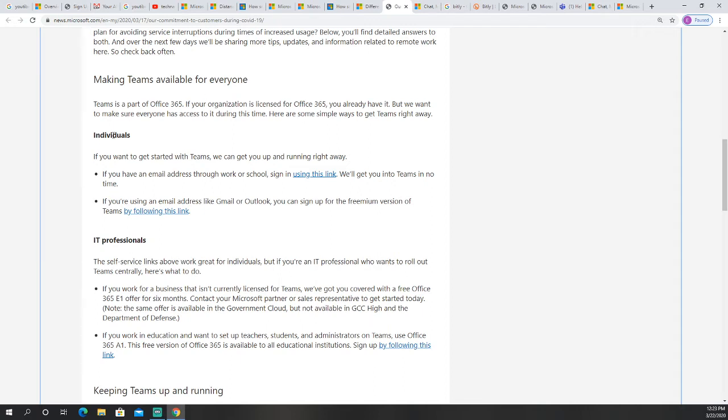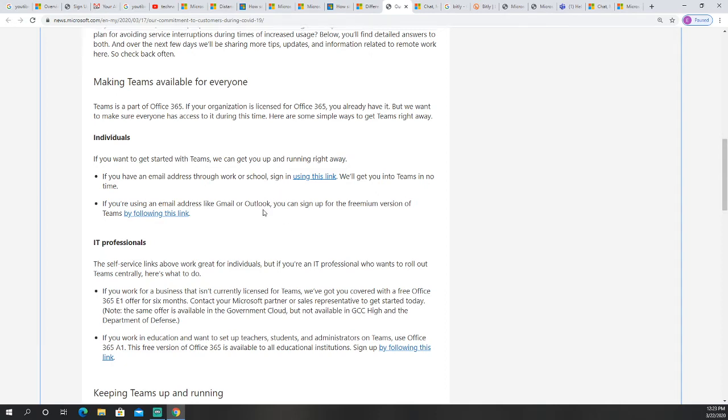Now, who knows, in a week or two from now, maybe your school system will actually have worked something out with Microsoft, or maybe they're not using the Microsoft environment, but at least you've got that right now, and you don't need anyone to authorize you to do that other than setting up a system on Microsoft Teams.